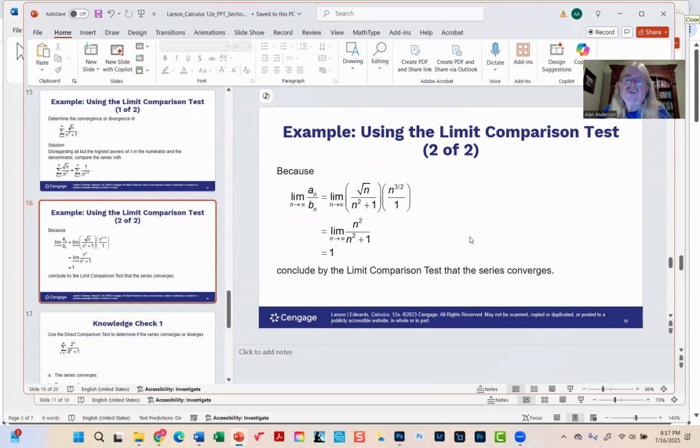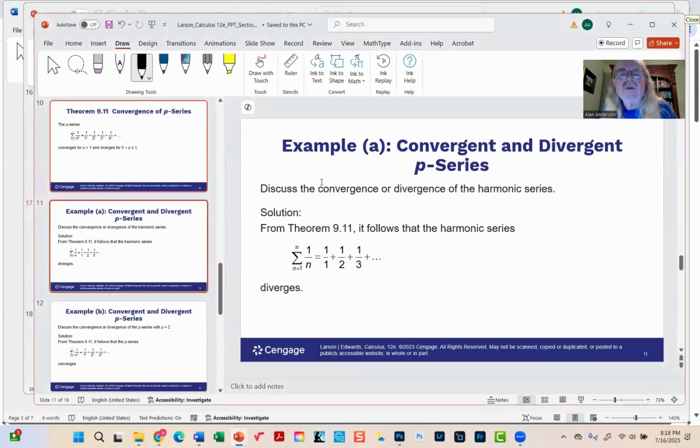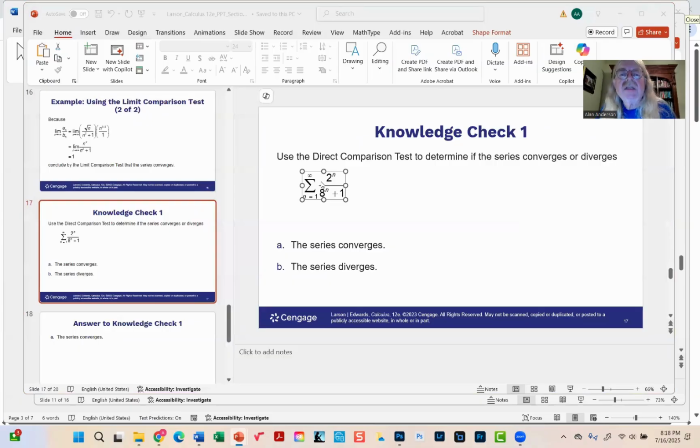So yeah, here's where they showed you what they actually did. The full formal definition, they took radical n over n squared plus 1 divided by n to the 3 halves, and this is the final result. So the mere fact that we've got a constant as our limit means that we know that both of them have to converge. All right. So now for something like this, I guess we'll use the approach we had earlier. We're going to take the limit.